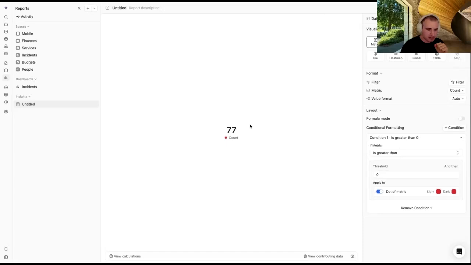So if we want to see the total amount of incidents, but we want this counter to turn red once it hits a threshold of 50, as soon as this hits 50, it's then going to show us a red count, and this can change depending on the color that you do choose. The benefit of this is if you have a large dashboard with lots of metrics, this will allow you to easily spot the number or the threshold that you set. You can do it for greater than and less than, things like that as well.